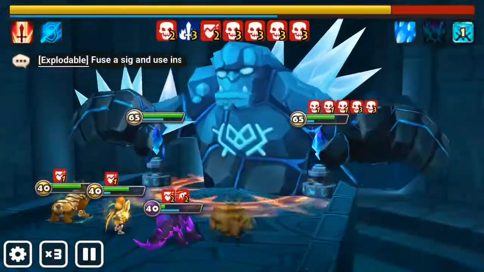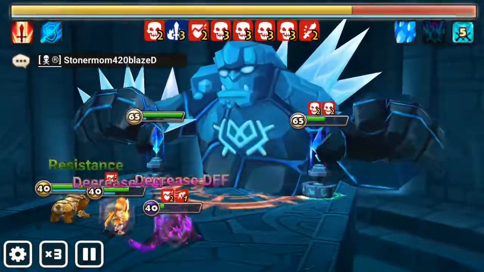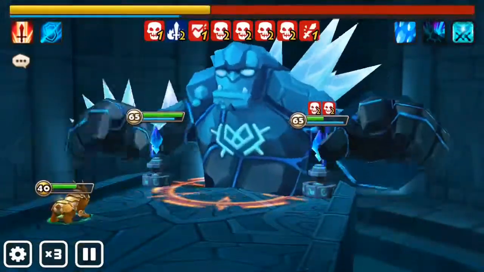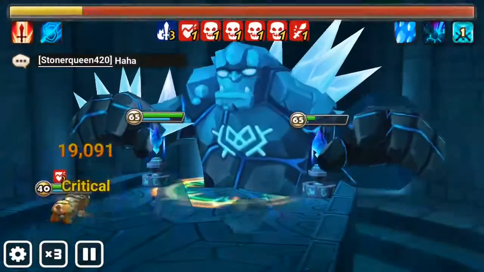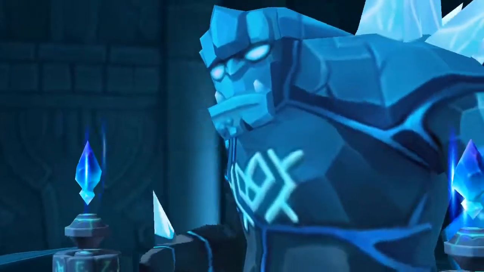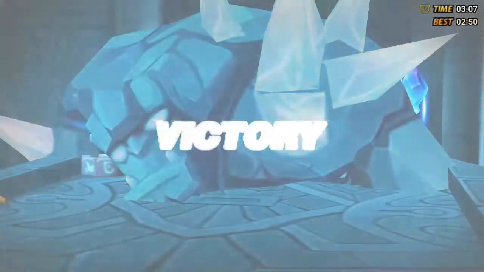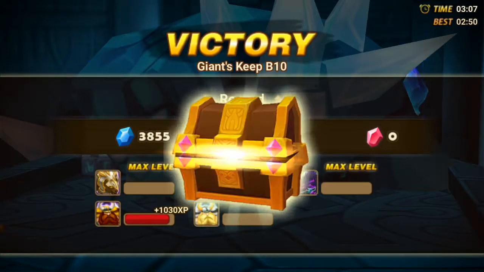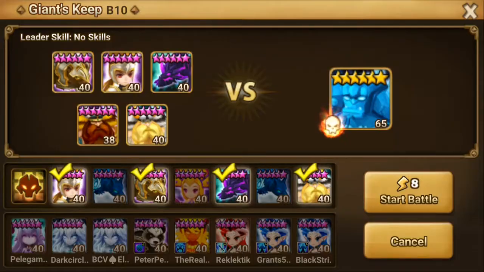See, and this is why I 6-starred the wind Viking. See how many dots he just put up in that one turn. Unfortunately, we lost the light Viking. This is actually going really badly this run, but as you can see, we still cleared it. Generally, that defense break won't be up when the giant does its sweep attack. But as you can see, we still cleared it anyway, and I'll do one more run just to show you guys.